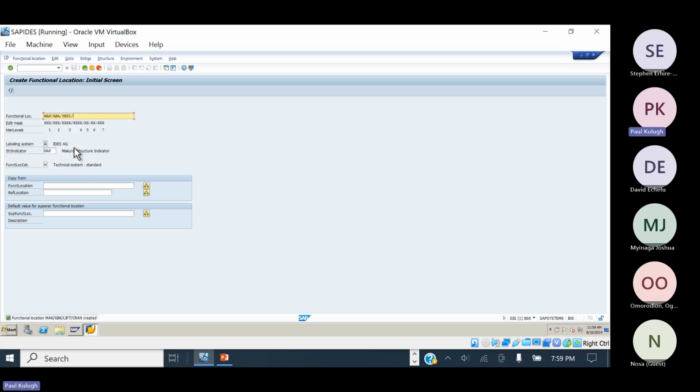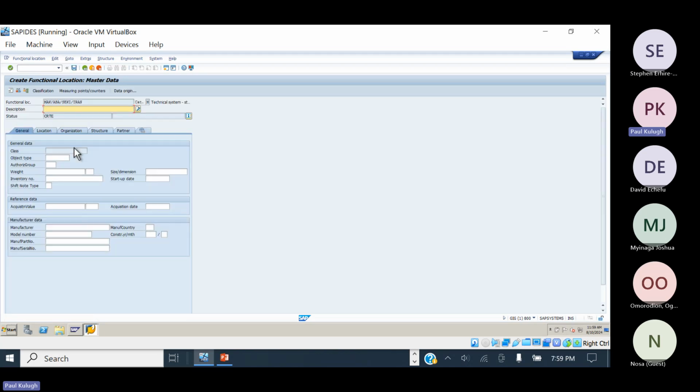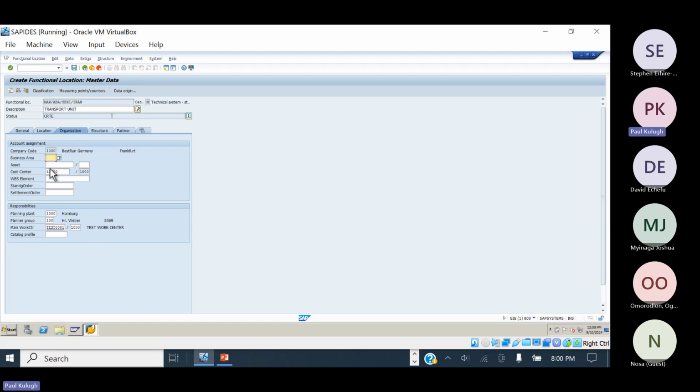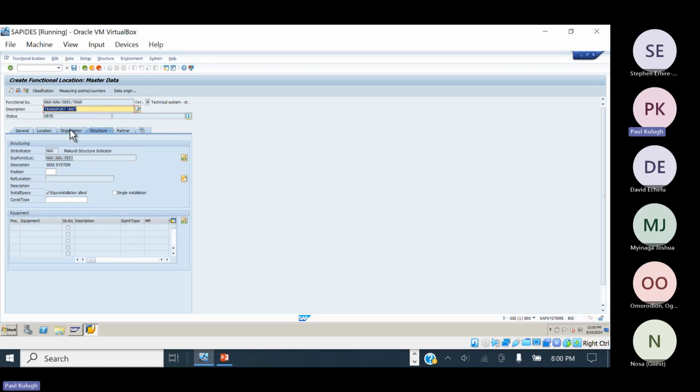And then we'll create the trans unit. So let's call this transport unit. Again, I'm not entering all this data because now they are children of the parents, so they are copying data for them. But if you have specific data about each of the nodes or each of the levels, you can edit and put the specific information you want.